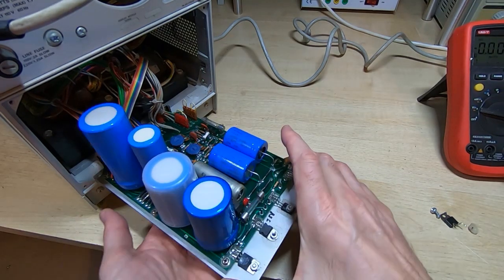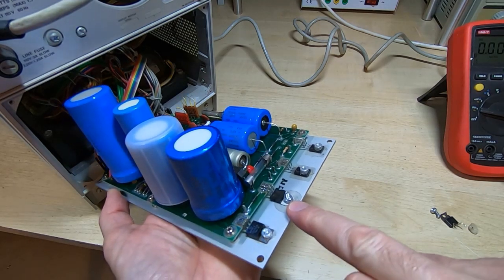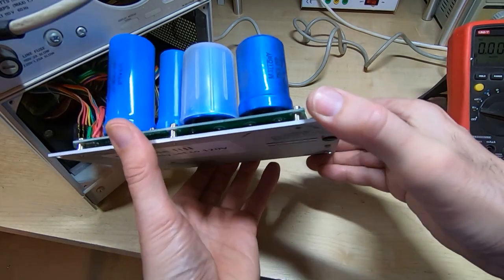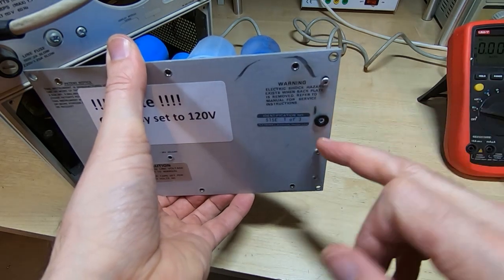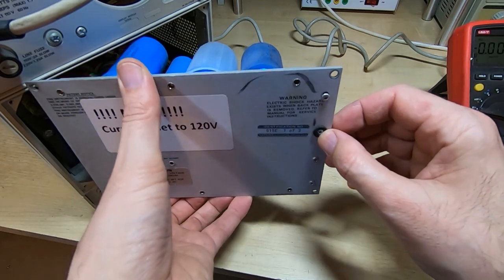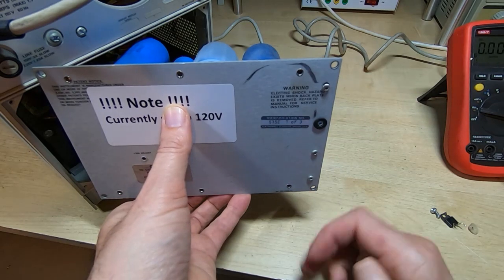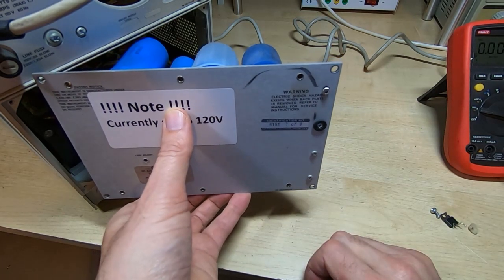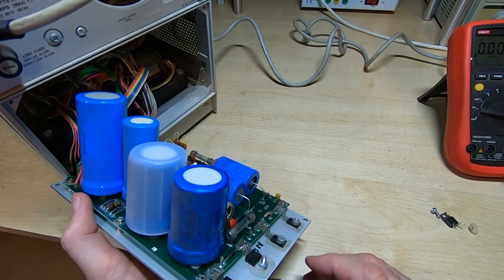I also put a top hat on the inside end of the bolt, so as well as being insulated on the outside, it's insulated on the inside, because I didn't want to have minus 12 volts on the head of the screw. So even though it's recessed, it still would have had minus 12 volts, and there's a very real possibility it could have shorted to something. So I wanted to avoid that.